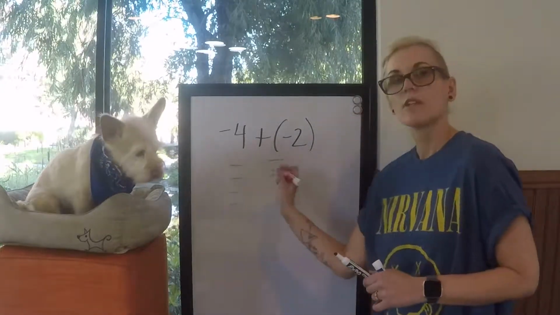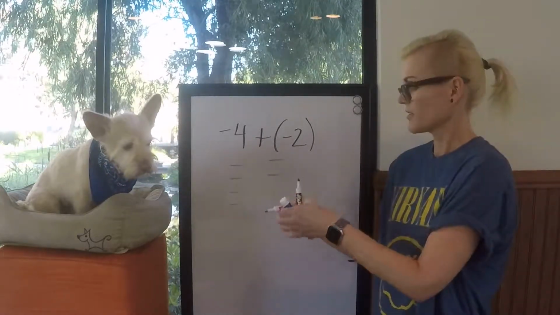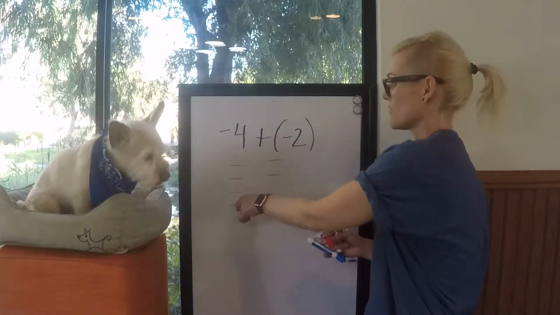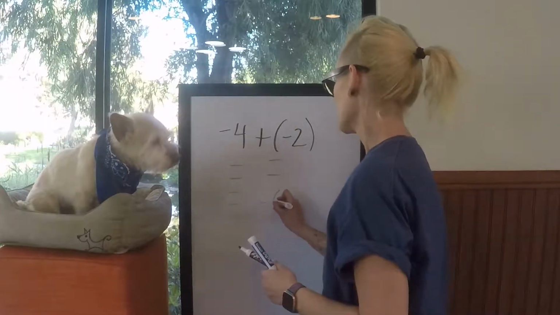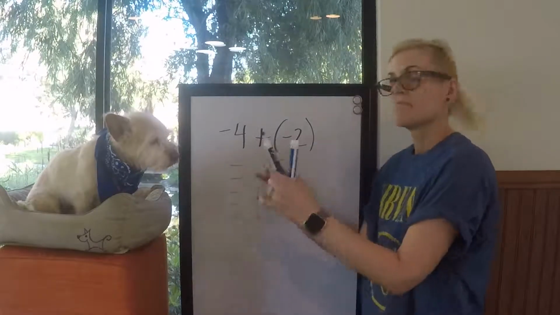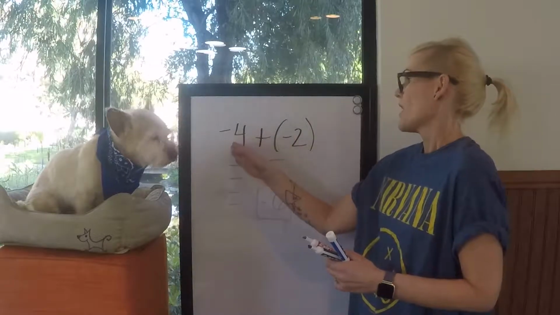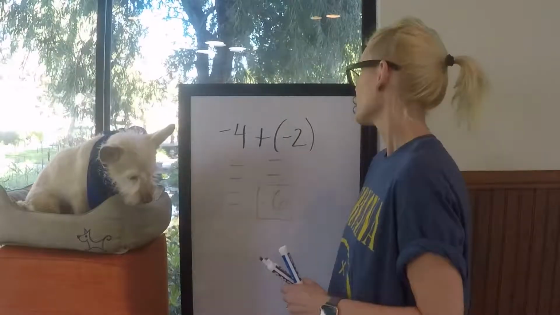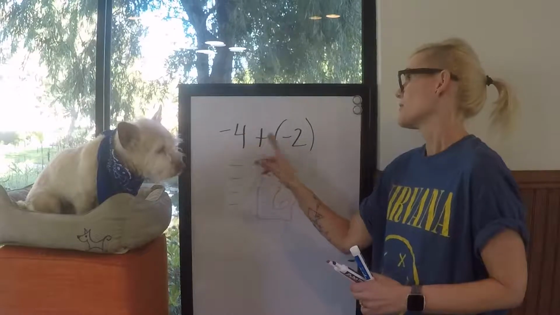Okay, I can't cancel anything out. I don't have any positives to cancel with my negatives. So essentially, I'm just going to add all of my negatives together. I have 1, 2, 3, 4, 5, 6. How much do I have? I have 6. 6 negatives. Okay, there's no way these can magically become positives. So when I add these negatives and add these negatives, all together I have -6. I think you could agree with me, +4 plus +2 is a +6.